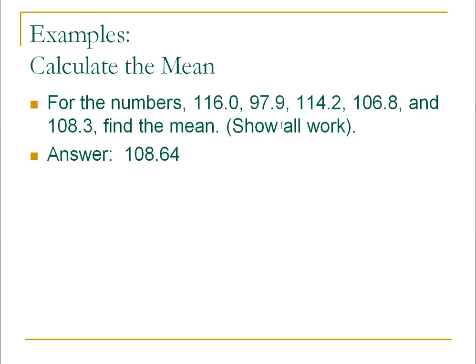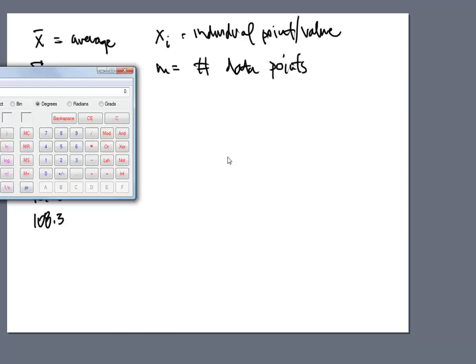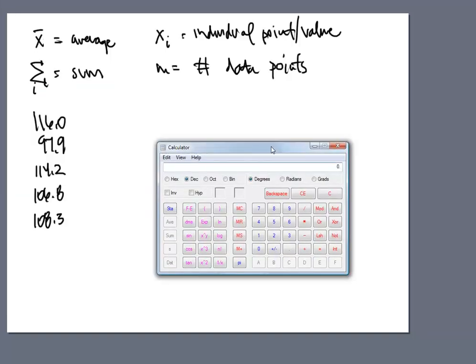If I need to show it by hand, I'll take all of the points that are given in the problem, add them all up, and then divide by the number of individual points. So here's the data that comes from the problem: 116, 97.9, 114.2, 106.8, and 108.3.